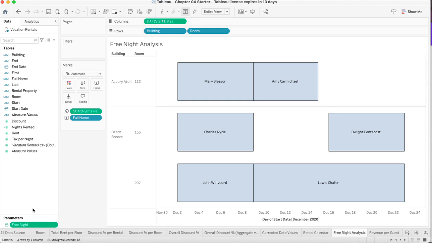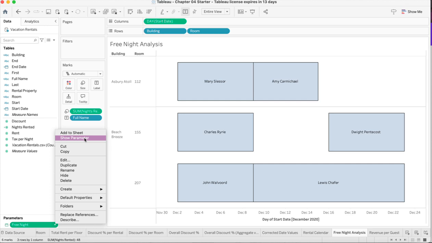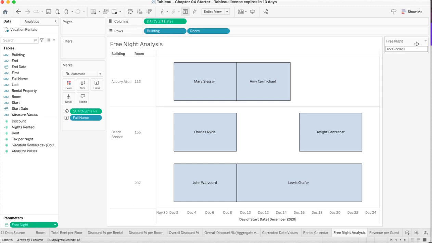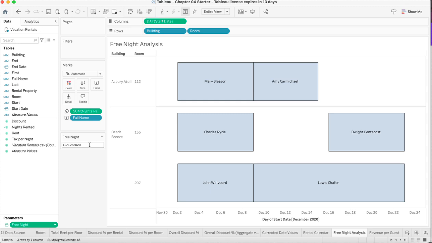Now you can see the parameter created down here. And we want to show this parameter, so we can click the drop down menu there and click show parameter. And here it is over here. We can also move it over here like they have it originally in the starter workbook. So that's how we would create the parameter itself. And you can see that there were a lot of options for different types of parameters, so you can see how useful that might be.